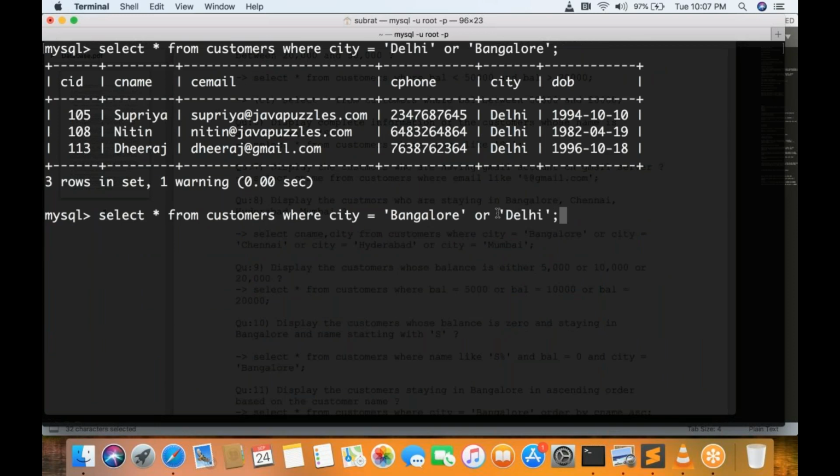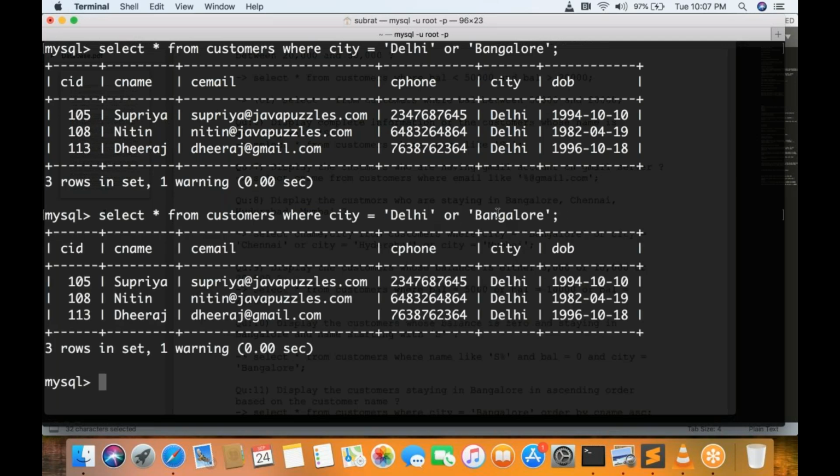This is the thing behind it. If you write Delhi first and Bangalore later, then it will check only for Delhi, not for Bangalore, because the first condition is true. That is the OR operator. If you give AND, then it will give both records.